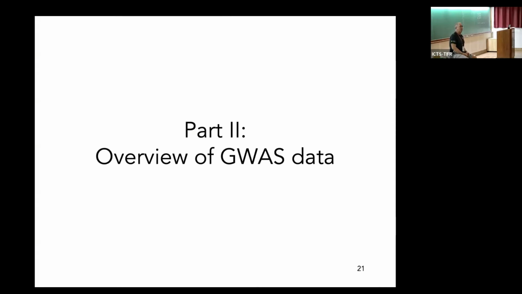PC1 maybe accounts for 3%. Remember, the number of PCs is the number of markers, so you've got 1 million PCs. You do have a scree plot, but you've got a really, really long tail. So the way to handle something like that is to try different PC numbers and see how stable your results are.